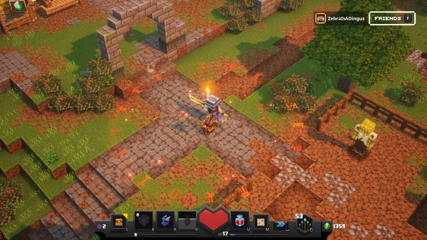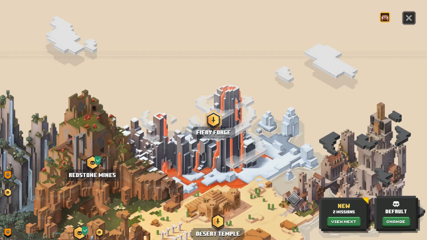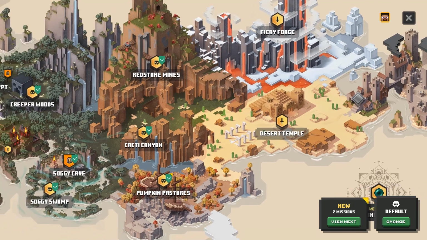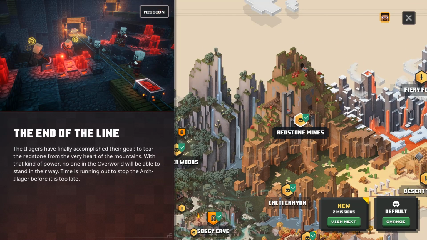But yeah, before we're done for today's episode, we're gonna go back over here. And yeah, next episode we'll be doing the Desert Temple or the Fiery Forge. I think we'll do the Desert Temple, but I did want to read the story on Redstone Mines. The end of the line. The Illagers have finally accomplished their goal, to tear the redstone from the very heart of the mountains. With that kind of power, no one in the overworld will be able to stand in their way. Time is running out to stop the Arch-Illager before it's too late.